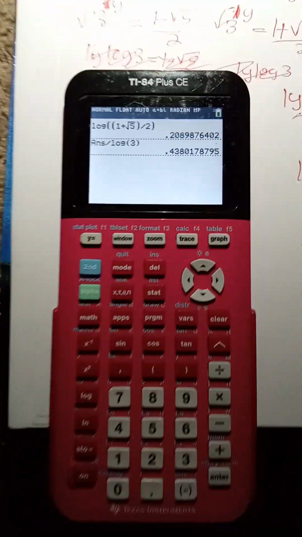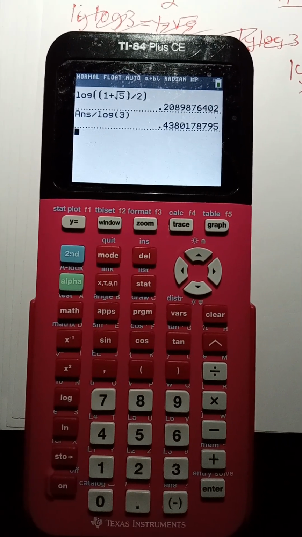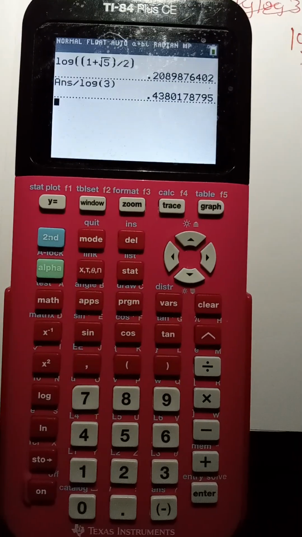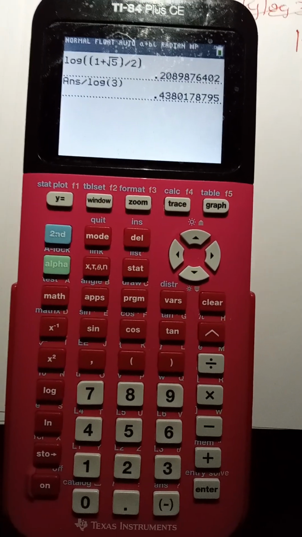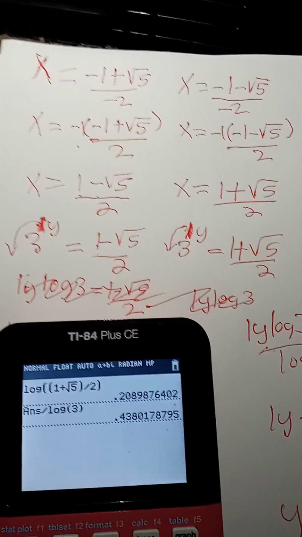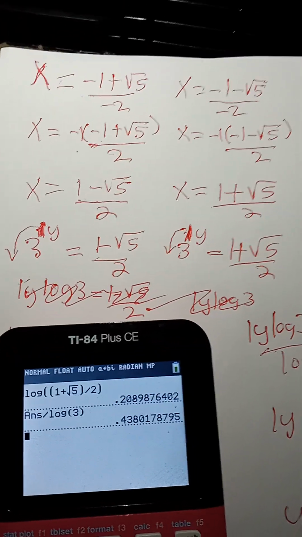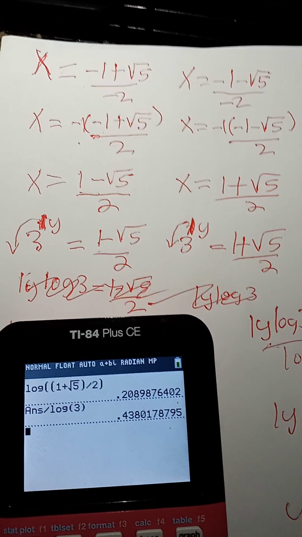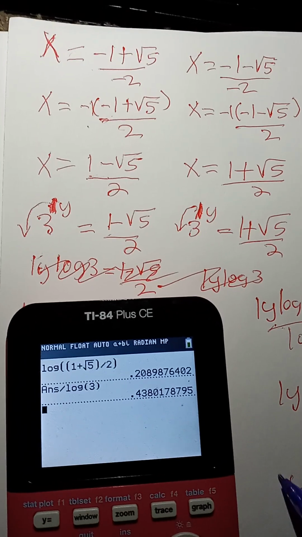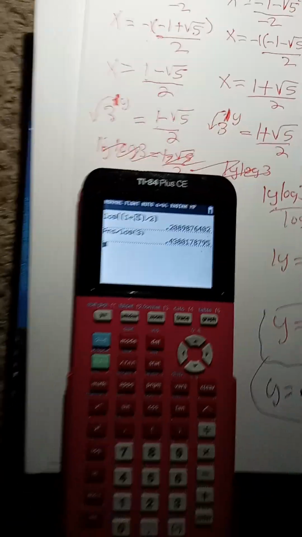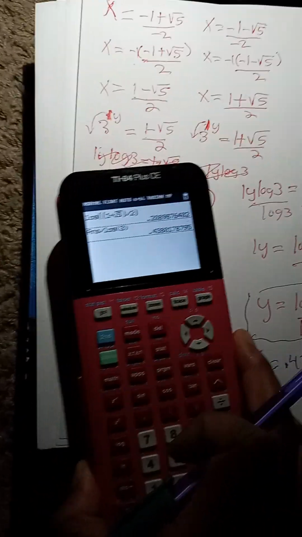So you see how the difference can be when you don't put the parentheses in the right place, and now they are in the right place. So the solution for that part should be 0.43801788795. So y is equal to 0.43801788795. So this proves this is a real solution. So we'll circle them both because they represent the same thing. And then we have one more step.